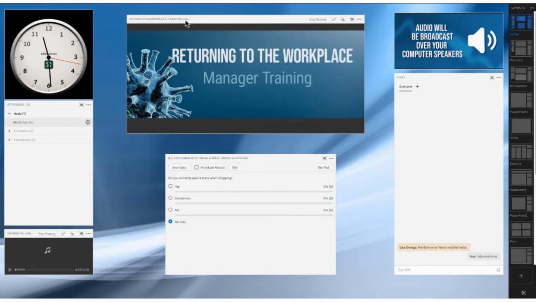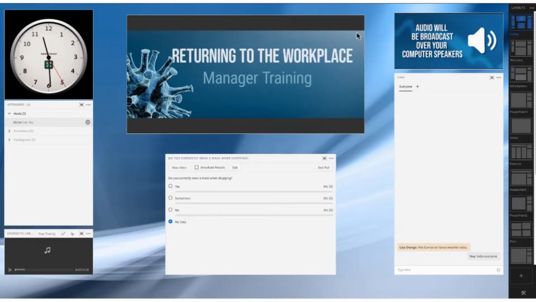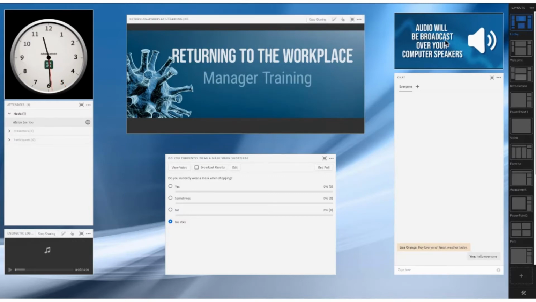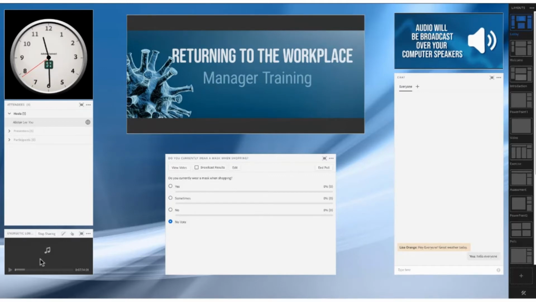We've got an image here that we just loaded into a share pod. As you can see, this is just a JPEG image, letting people know that they're in the right place. Again, we haven't started yet, so having an image letting people know they're in the right place. Another image to let them know how we're going to be doing audio is handy here. And then another share pod that we're using for music down here. This is something else we used in today's lobby.